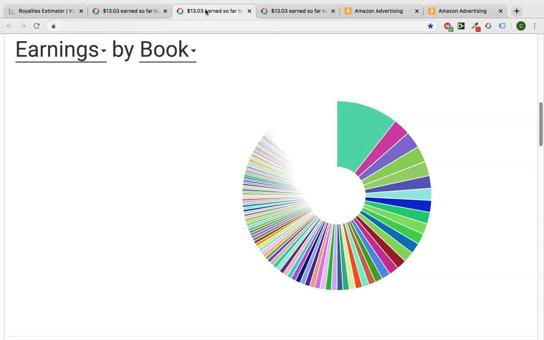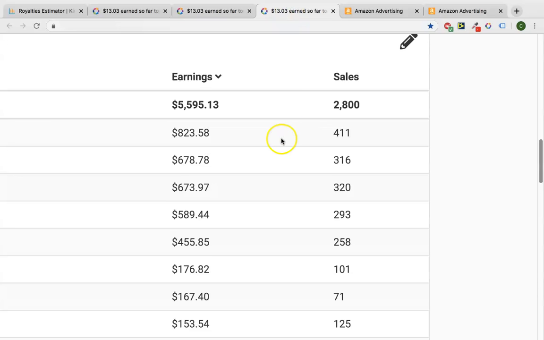So let's go onto this tab here. We can see the earnings by book. As I say, for obvious reasons, I can't show you the titles of the books, so you'll just have to take a wild guess at what these books are. But you can see that some of them sold in big numbers and some of them only sold once or twice. If we go to the next tab, we can see these are my pen names. Again, for obvious reasons, you can't actually see the pen names, but you can see how much each pen name accounted for the total amount of royalties for the month.